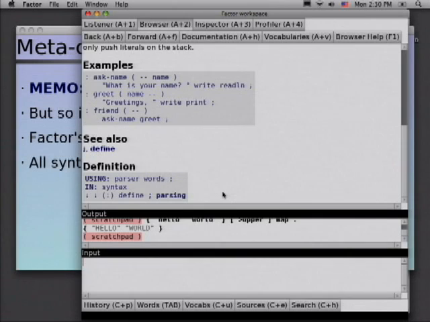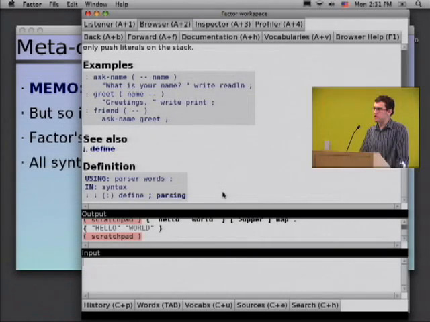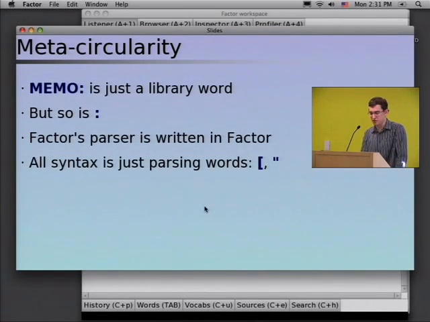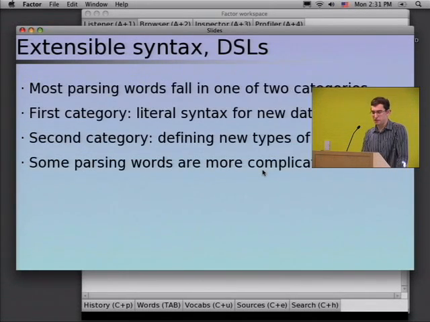The answer is that Factor basically compiles the parser to an intermediate form, and then you have to do this using an existing instance of Factor. The first version of Factor was written in Java, and then I used that Java version to re-implement Factor in itself. So now you use Factor to compile itself. In the same way that GCC is written in C and not assembly, for example, and you need another installation of GCC before you can compile GCC. This is called meta-circularity. And it's nice because I'd rather write the parser and the object system and everything else in Factor than write it in C, because Factor is higher level.